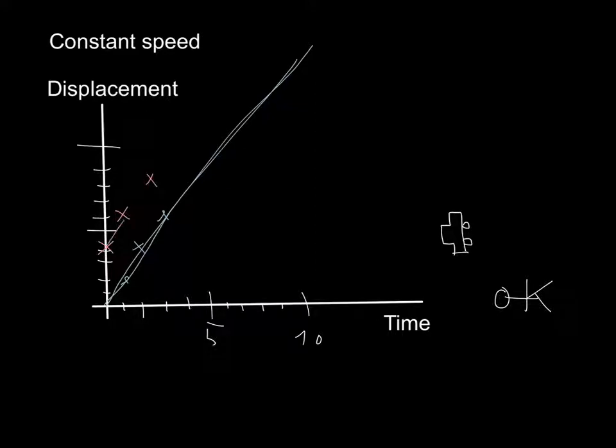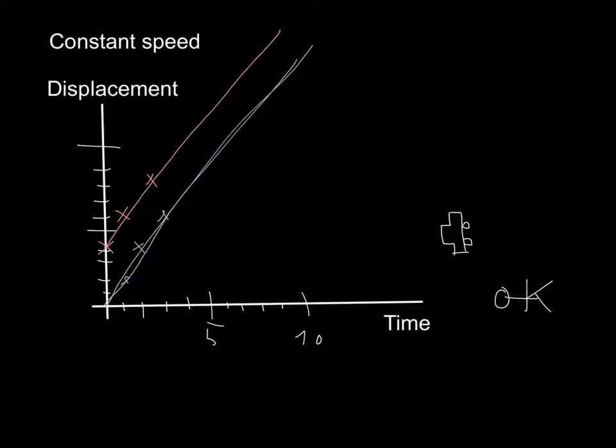And so on. And then you can see that I get another straight line, which is parallel to this one, but a little bit further up. So all that changes if I change my initial displacement, so the initial position of my car, is that the graph becomes a little bit further up or a little bit further down. But if the speed is the same, you see, the two lines are exactly parallel, which means that the gradient, which means the slope of the line, how steep the line is, is exactly the same.